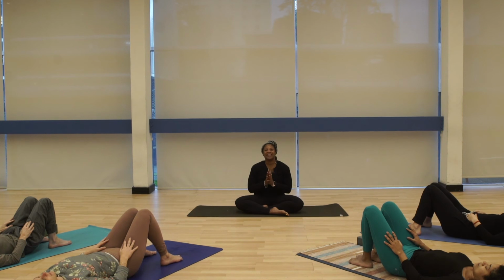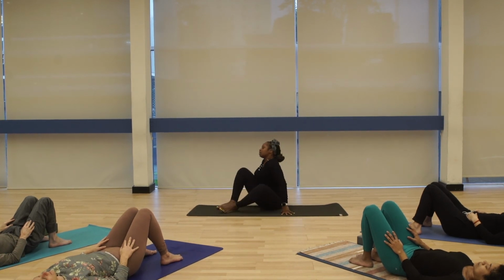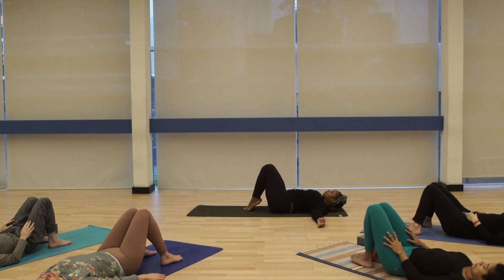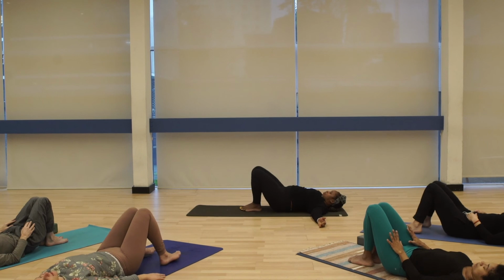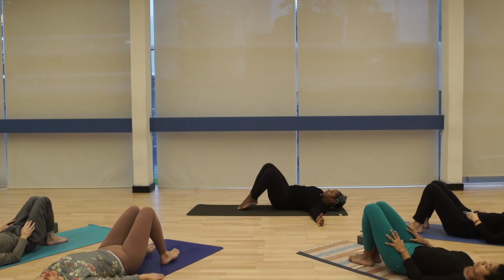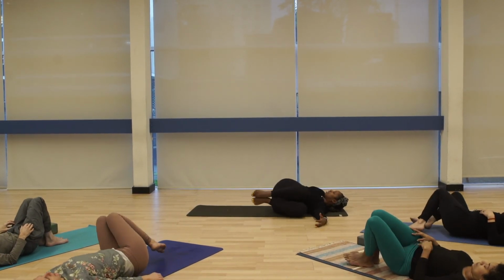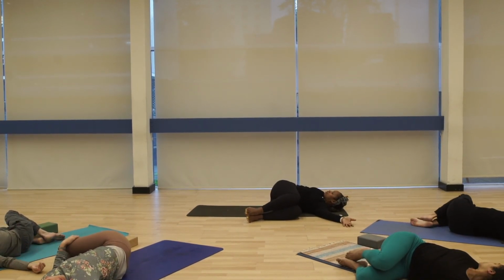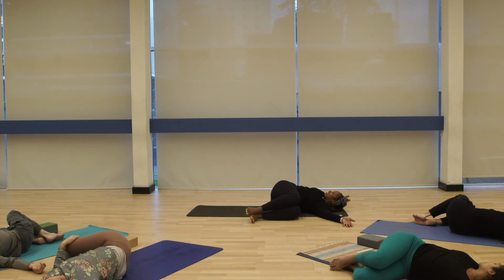Okay, from here, we're gonna take a spinal twist. So both of your knees are together. Shift your sitting bones over to the right side and let your knees fall over to the left. The arms in a T position, trying to keep the shoulders rooted to the earth. If there's a fight between your knees and your shoulders, let your shoulders win today. It might feel nice to have the arms in the T position, or it might feel better to cactus the arms.